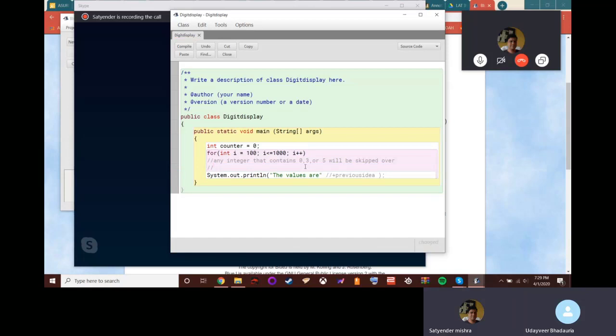I'll give you one hint. Say the value of i is 100. Now you need to detect that 100 contains a zero digit. How will you do that? Write down that idea first.